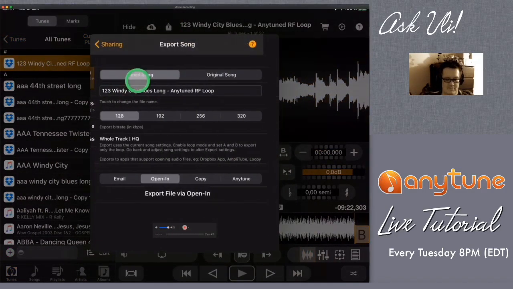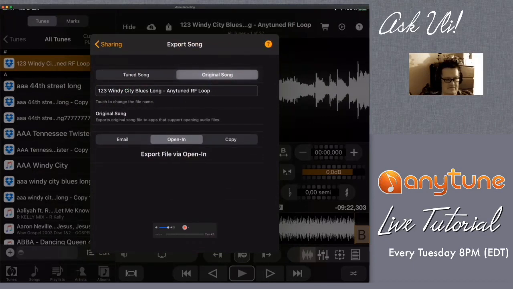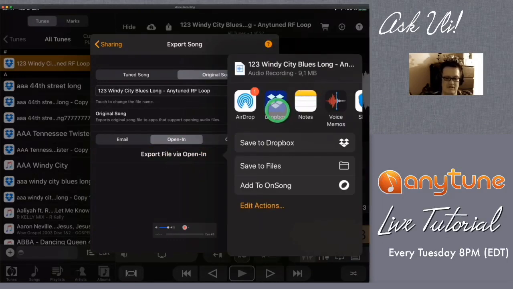Go Export Song, pick Original Song, so it's no modification. The original song file will be exported. Now you can say Export File via Open In and put it straight into Dropbox and put it into the Mac Anytune. And after you transferred all your non-iTunes songs from iOS to Mac, you do the same thing.